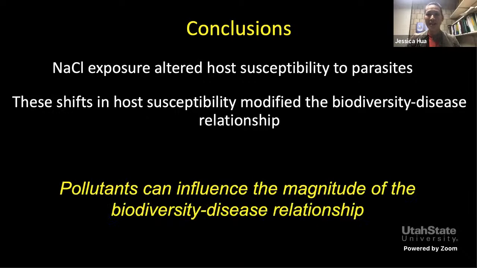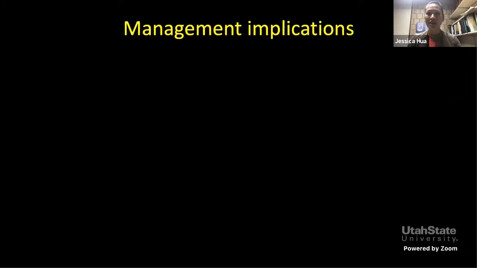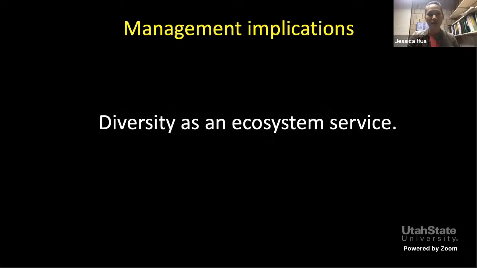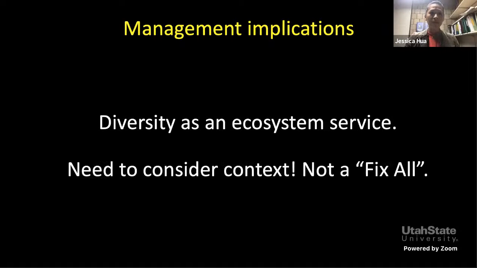With that, thinking ahead, what might this mean in terms of management implications? We know that diversity is a really important ecosystem service and is something that should be protected and should be conserved. But I think what this study suggests is that we also need to consider context. Diversity is not necessarily always a fix-all. So overall, I think this study highlights the importance of incorporating this global change perspective into our biodiversity disease studies.